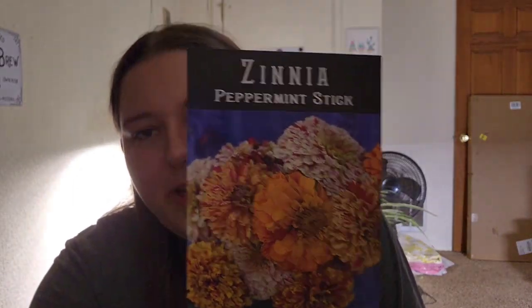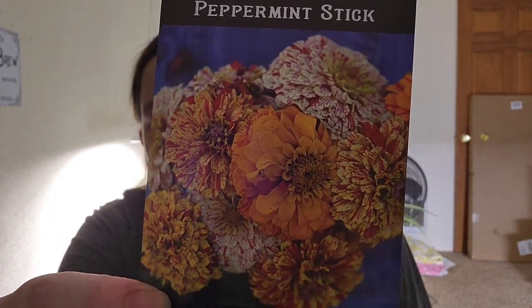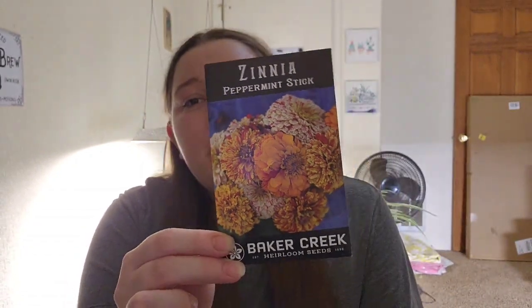Then we have Peppermint Stick zinnias, which maybe this is weird, but I'm weird, so it's fine. To me, these look like somebody got hurt with a knife near some flowers, and the flowers got covered in human goo. So that's why I really like these. Not because they look like candy canes, which I think is what people are supposed to think, but you know, I'm weird, so these are like the death zinnias almost to me, and I think they're gorgeous.